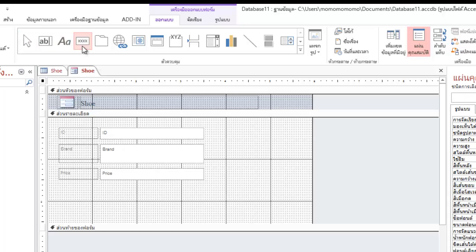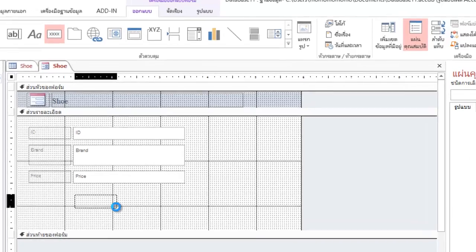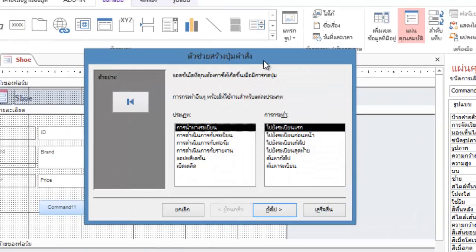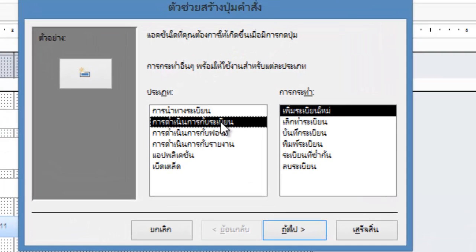Okay, this is a button. Drag it like this, and we have to choose number 2, which is add the data in the form to the table.